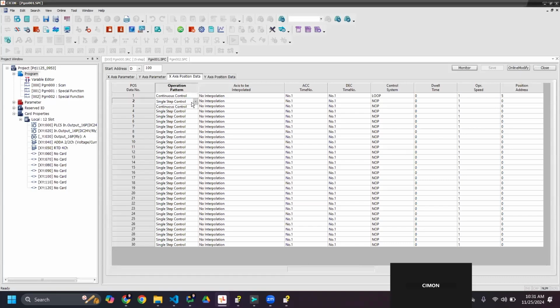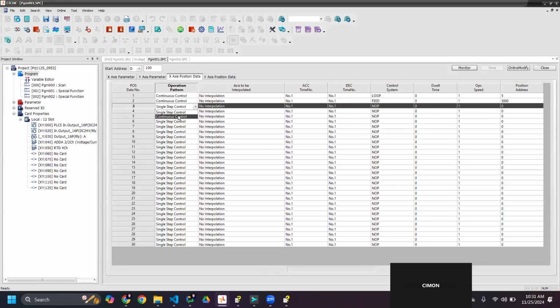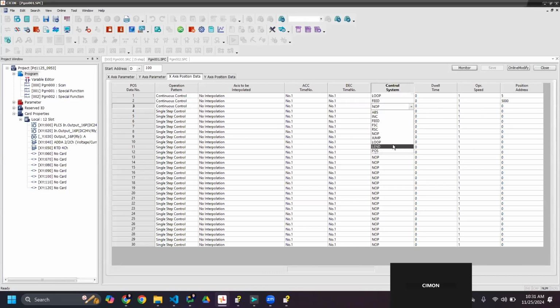If I have another continuous control and I do a feed, it will execute the feed instruction 5 times, and I can set the position address to 5,000. Then line 3 will be a continuous control of lend.